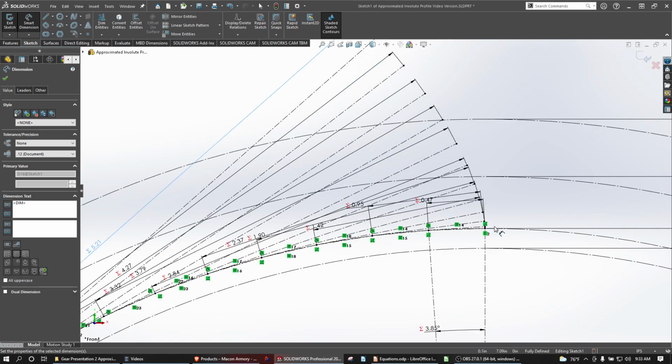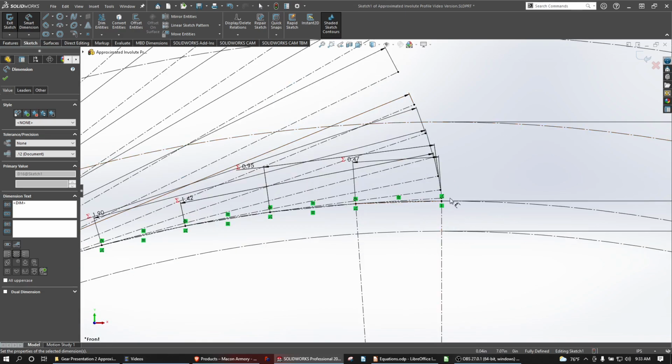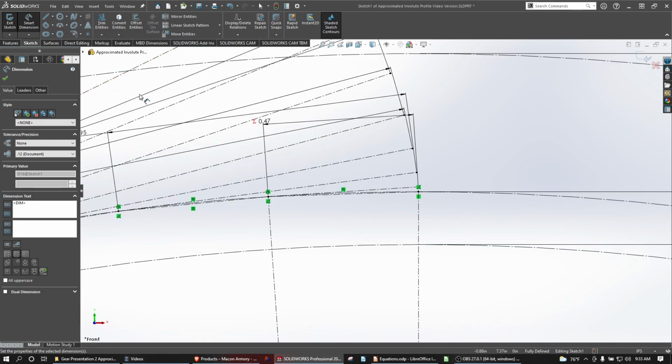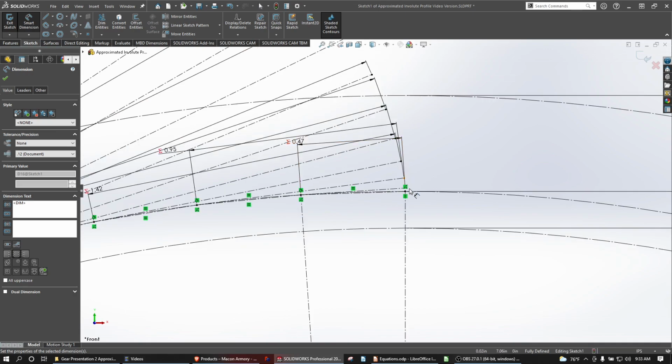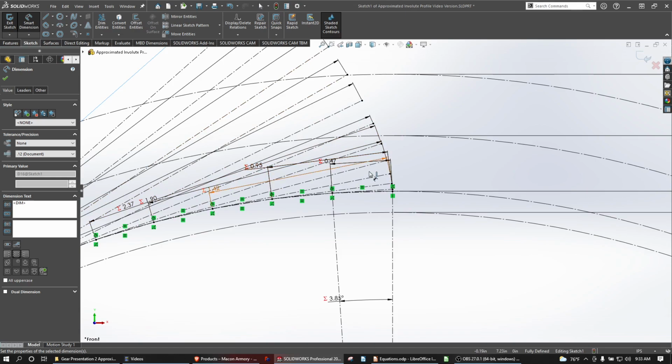All right, so there is an involute profile by points, and we can now examine what strategies we have to make this into an involute profile.